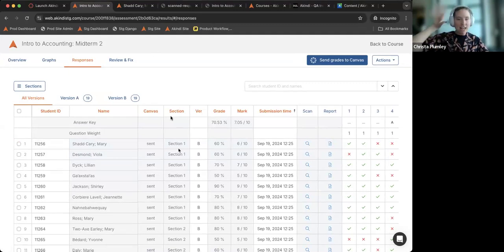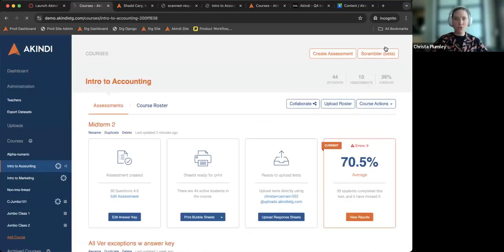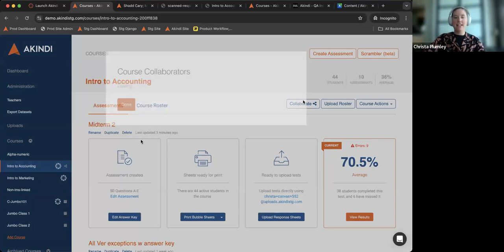Amazing. So at the very end, I'll go through the different learning management systems of how to access Akindi again. Before we do that, I just want to highlight two last features. One is that we have a collaboration feature. If you have a TA or a co-instructor with whom you share different sections within a larger course, you have the option to add a collaborator to your Akindi course. You can click the collaborate button and add in their names.